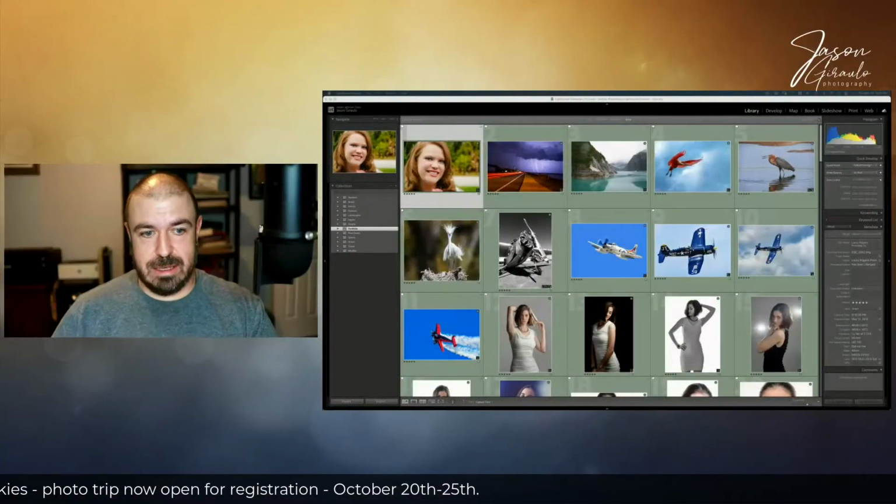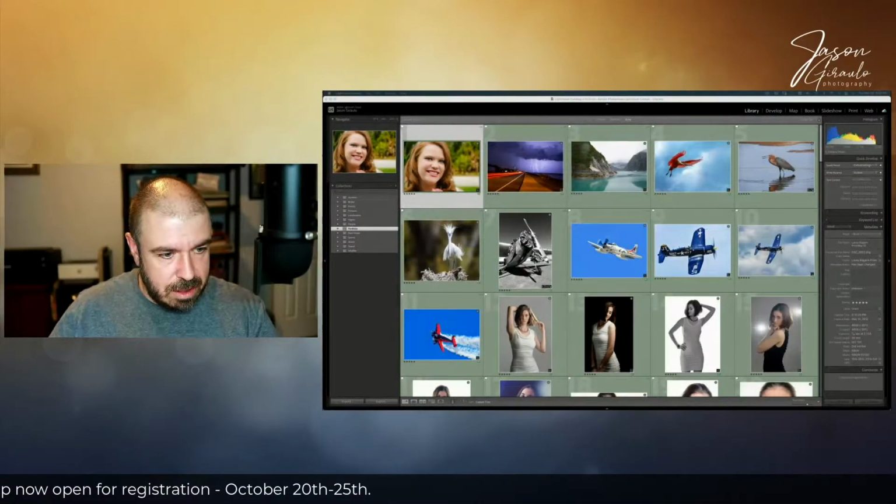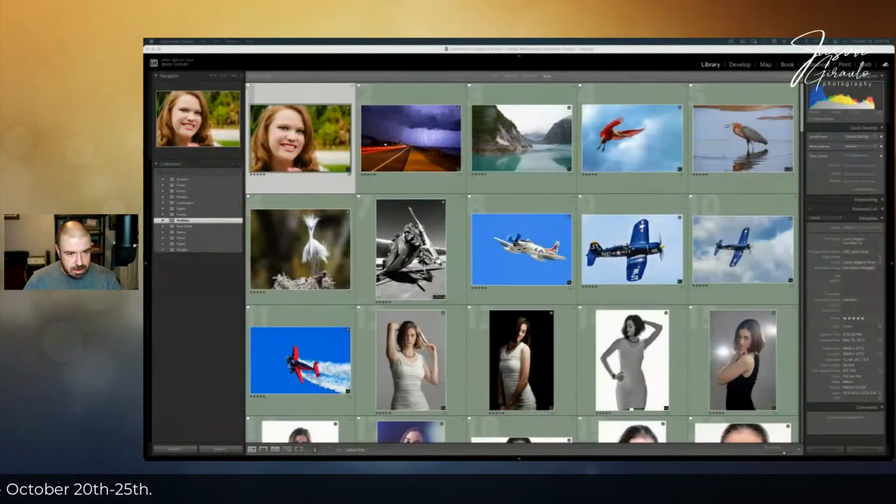Let me see if it can share my screen. This is the first time I'm doing this, by the way, so fingers crossed. All right, hopefully you all can see this. There it is. I'm going to make myself a little smaller because I'm kind of big there. There we go. All right, so we are in the wonderfully beautiful world of Lightroom.